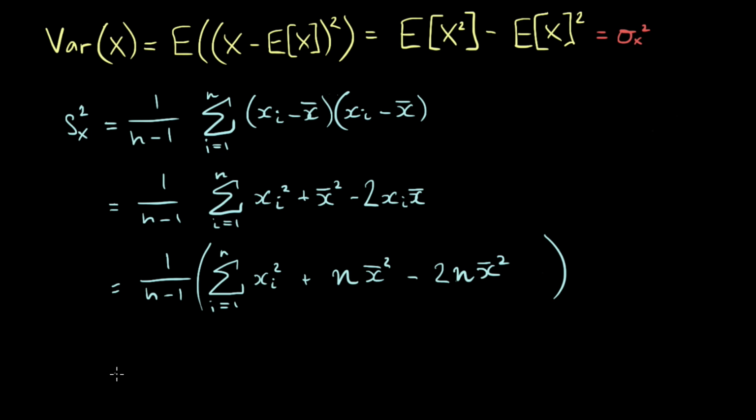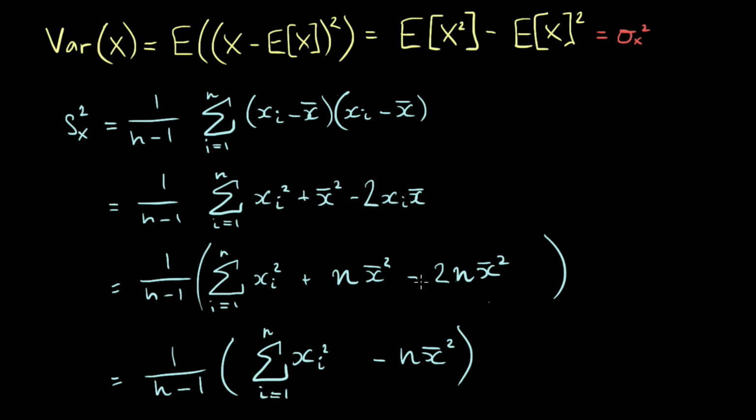And one final thing we want to notice when we're rearranging this is that we can't really simplify this first term here, and we've simplified the second and third terms as much as we can. But we can now combine these second and third terms, because we've got plus 1 times n x bar squared minus 2 times n x bar squared. And we have 1 times something minus 2 times something. What we're going to be left with is just minus 1 times something. Okay, so we've got this first term, the sum of xi squareds, minus, notice this isn't in the sum, n times x bar squared. Okay, so this is going to be our final equation.